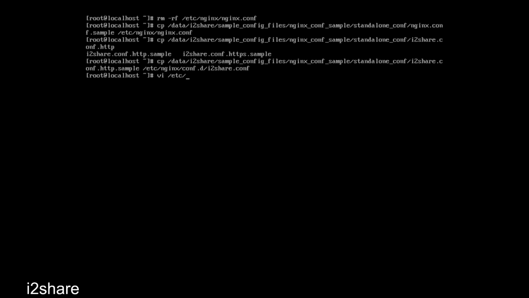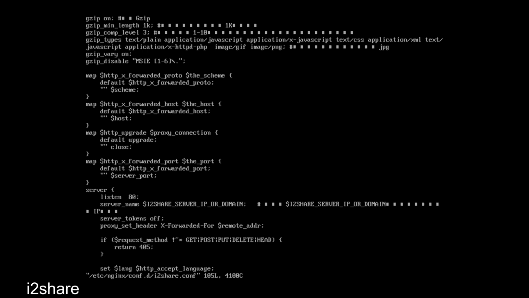Okay, let's open the copied proxy configuration file in a text editor, where we need to modify some service addresses. We need to look for the $i2Share and modify it to the real local IP address of your server.